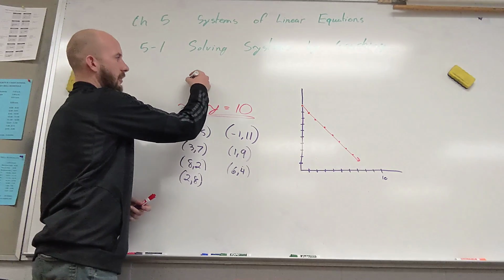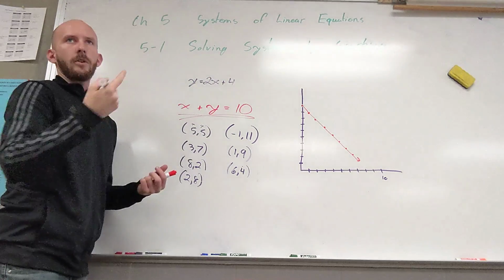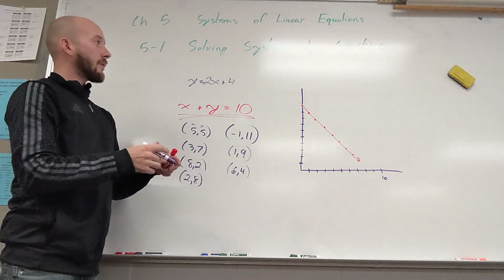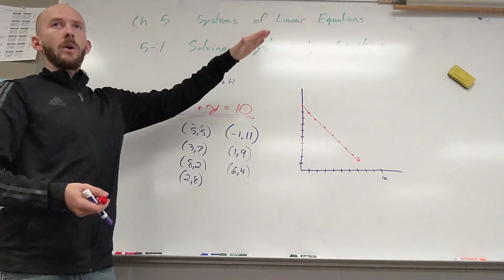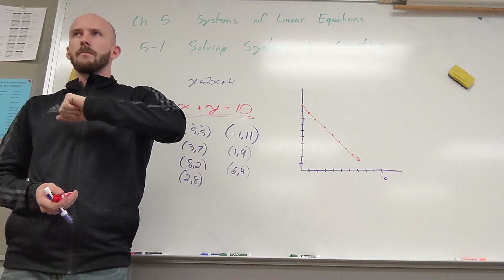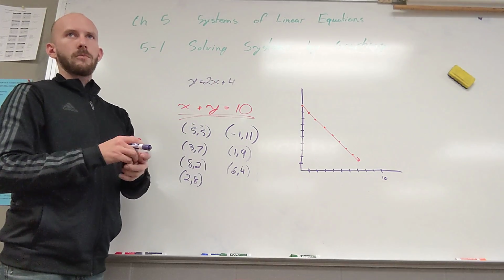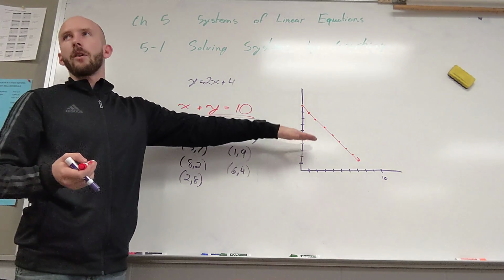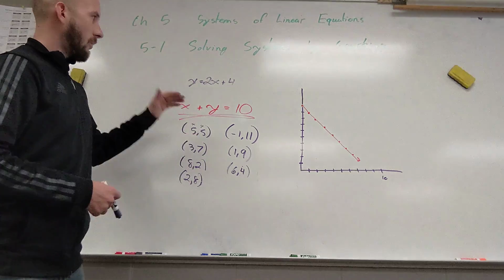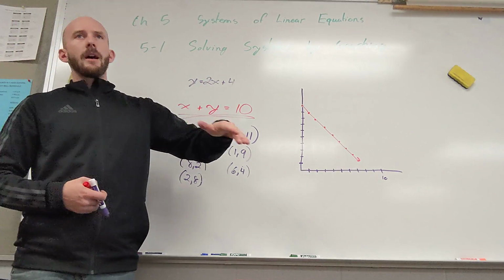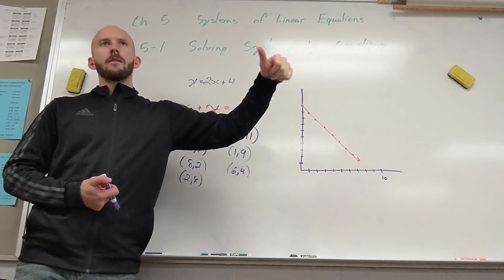So for example, another linear equation. That's a linear equation, right? If I were to find the ordered pairs that are solutions here, they would be points on the line. So for example, 0, 4 would be a solution. That would be a point on the line. That's how graphing works. So the major idea that I want you to understand is that any solution to this equation is a point on the graph.